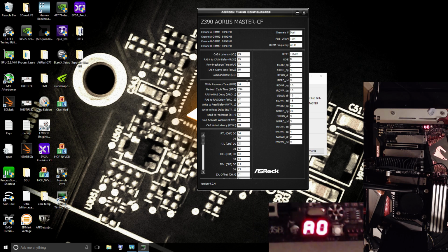The higher it is, the better, because it basically puts a gap between your refresh cycles. So you want to refresh for as little time as possible, and you want to refresh as infrequently as possible. The problem is, if you have a really, really high TREFI and really low TRFC, you're going to get data corruption, in the sense that your memory cells are not going to be refreshed. DRAM uses capacitors to store data, and they will discharge just by sitting there. So if you have a 1 stored somewhere on the memory and you don't refresh that 1 for a really long period of time, it's going to be a 0 by the time you try to read it. It's supposed to be a 1, instead it's a 0, and you're going to get an error. The whole system crashes. So that's kind of that.